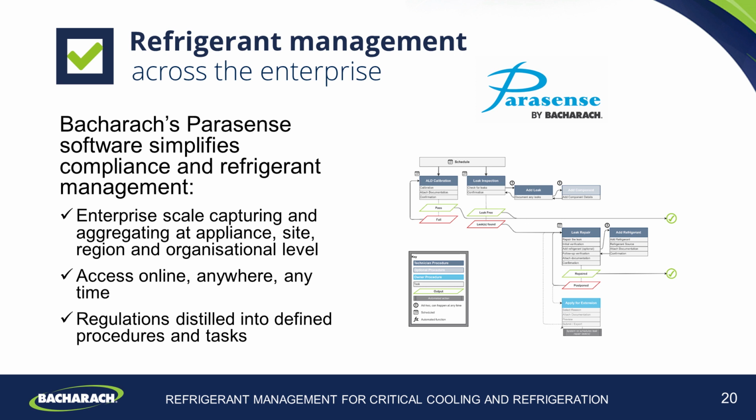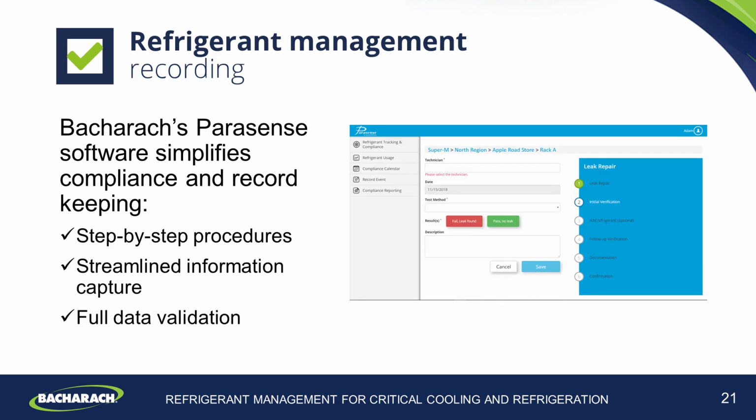So we have distilled the legislation actions down into procedures and tasks that are easy to follow and implement. And we call this our regulation workflow. And this just lays out simple step-by-step actions to take to work through each of the requirements of EPA. The required records are split across each process, so you can be confident as you work through each step that all your records are being kept and compliant with the EPA needs.